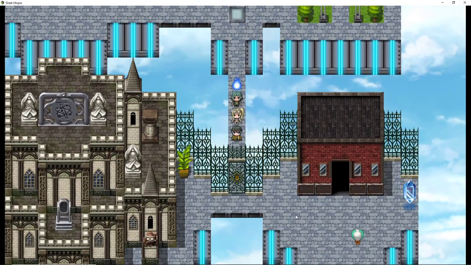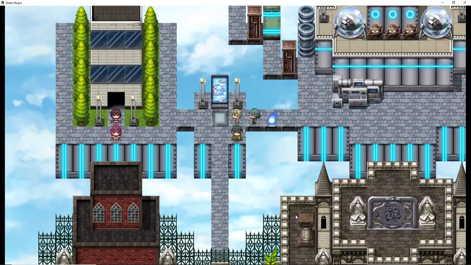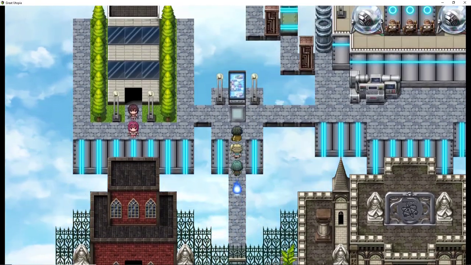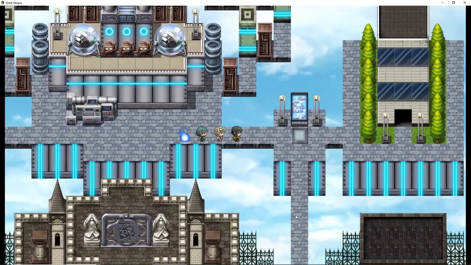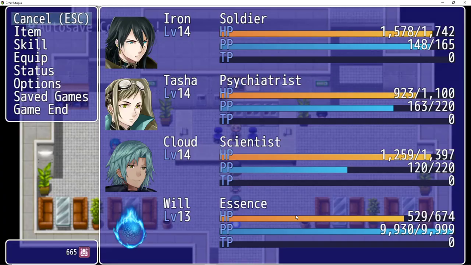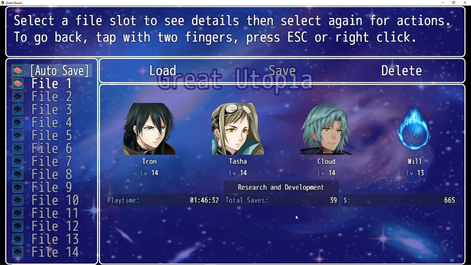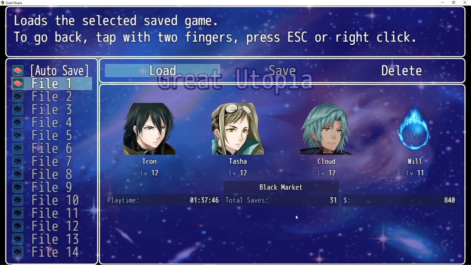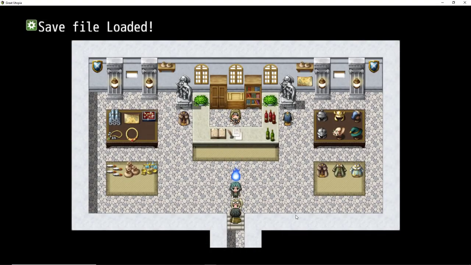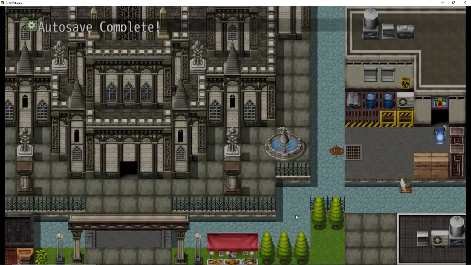Alright, we need to... Can I go back to the... Oh, are we stuck? Stuck. We're stuck. Alright, that sucks. How can I... Oh. Well, it's a good thing I saved at a different spot. I'm glad we saved before we came here, because that would have been the end. God damn it.